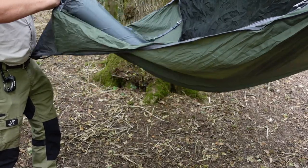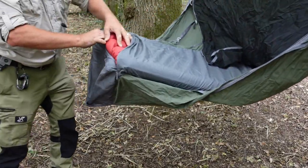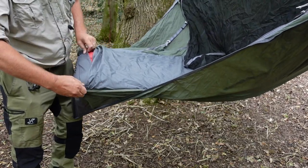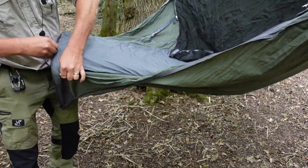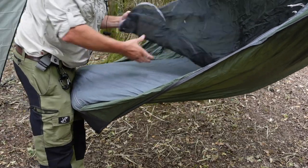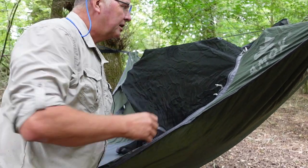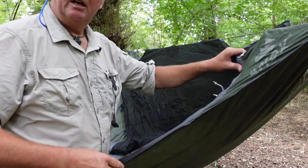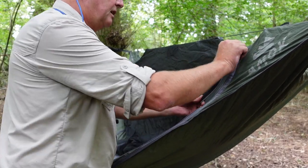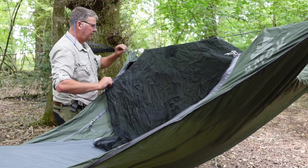You can see it taking shape already. The bottom just tucked here. You don't have to have the bug net on, because you can unzip it all the way around and it folds up in there. In fact, we'll do that now. It's a lot easier to show you getting in and out of it.